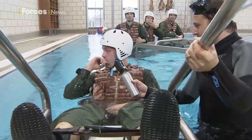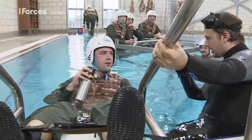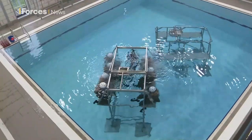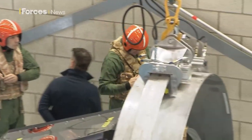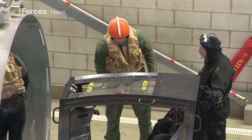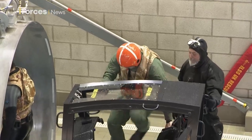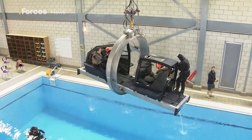So it's essential that using them is second nature. The technique was perfect — she got into a good angle, there were enough bubbles. This pool offers the opportunity to master the STAS bottle before moving on to the Dunker. We now have simulators that represent the aircraft that the Navy fly around in, and also Army and RAF, and it's so beneficial for people to be confident and understand their surroundings. If you were put in a different seat from your normal aircraft, you would probably struggle because your memory isn't used to different handles, harnesses, all that sort of stuff.